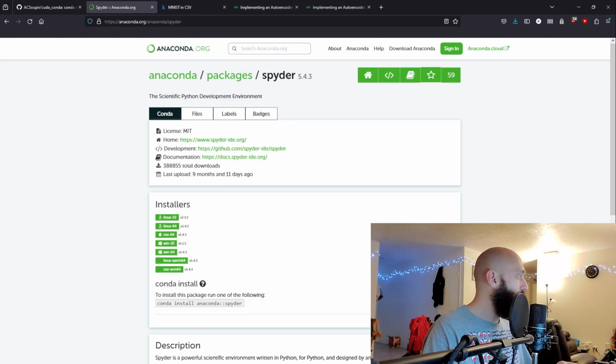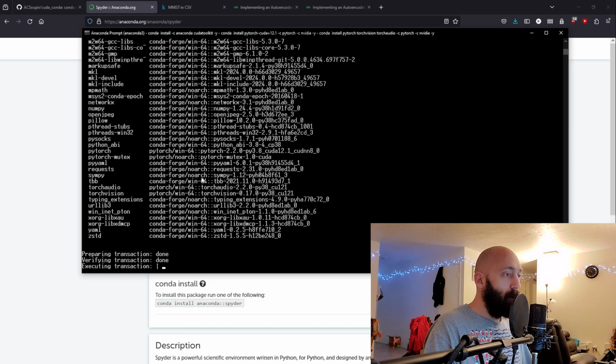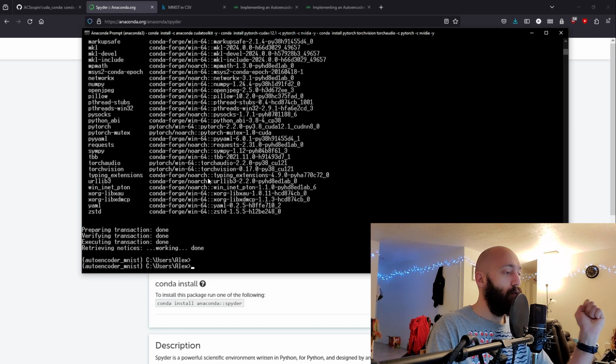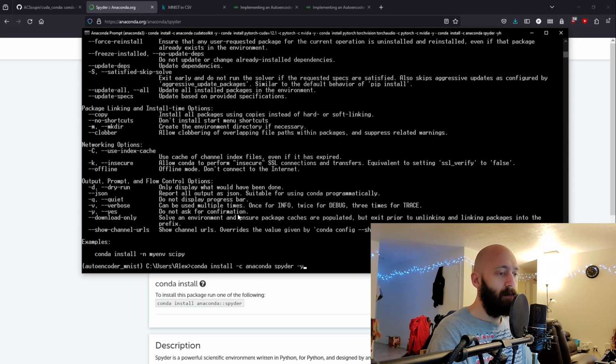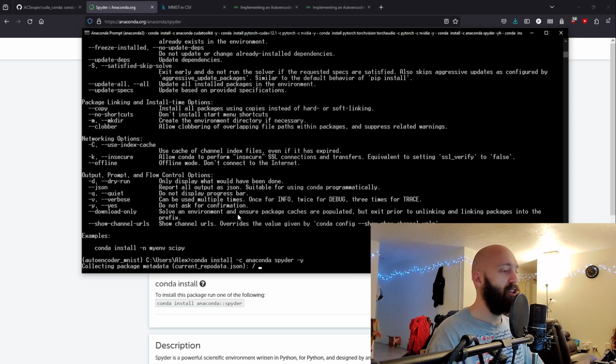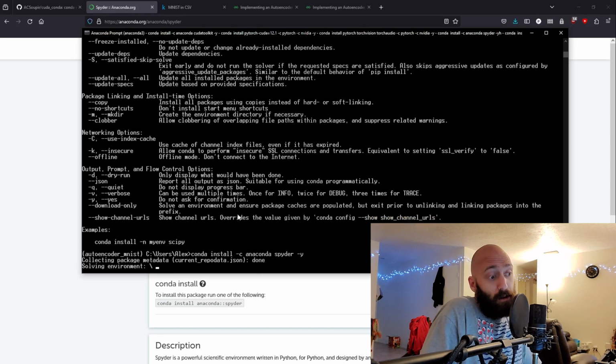After we get our PyTorch installed, we're going to make sure that our CUDA works. If I can find it again, it's still going. We're going to make sure that our CUDA works, and then we're also going to install a few Python packages along with Spyder. So here we can do conda install -c anaconda. The channel that Spyder is in is anaconda, and then we can go spyder, and then we can just specify Y. So it's going to solve the environment and install Spyder without us having to confirm that we do want to install it.